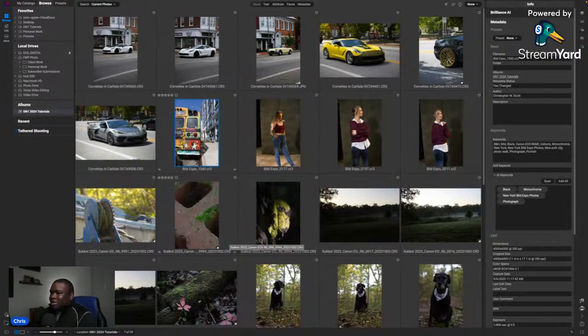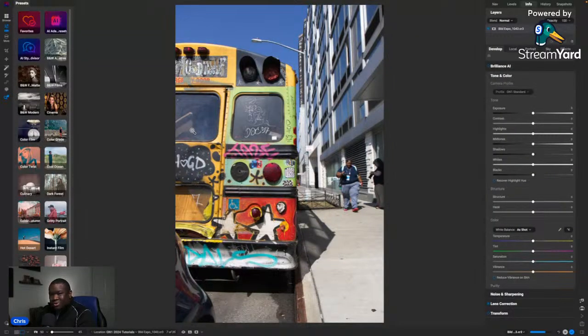The reason why I say that is one of the things when I first started using Photo Raw 2024, I kept going over here to the right bumper, and it's like, nope, edit's over here on the left. But instead, what I did is I just made it double click. So now when I double click an image, that takes me into edit. And that is just a little bit more intuitive for me. You let me know what works best for you.